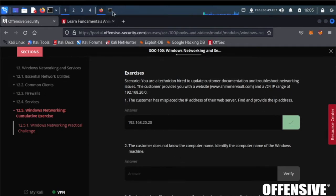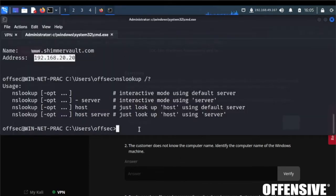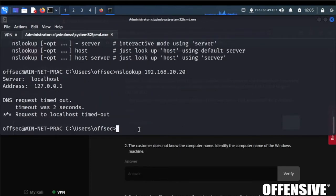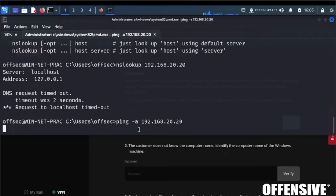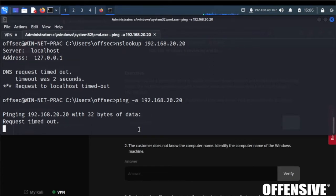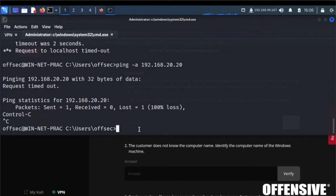All right, let's try some of these out. Why not? All right, I see NS lookup of the IP address. Doesn't seem to be what we're looking for. Ping it, ping it with a switch. Give it a try, why not? I am always down to try something new. Oop, would help if we have the IP right though. Doesn't seem to be working. A host name command? All right, let's give it a try.